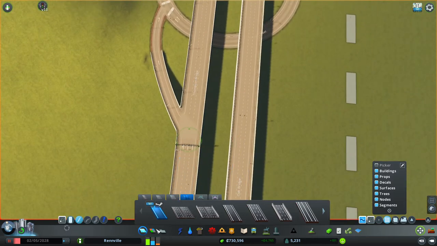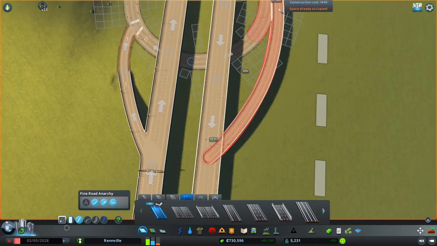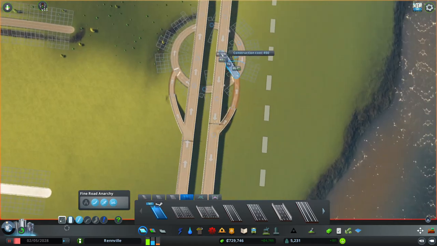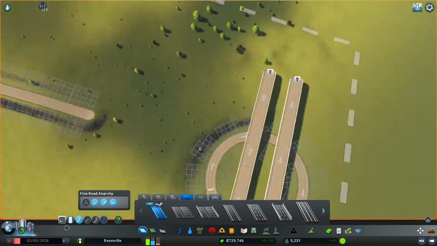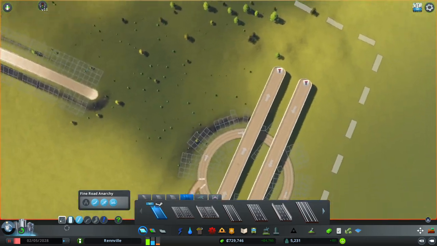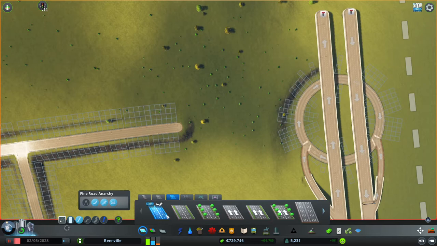All right, so let's do the next one, turn the Move It mod off. Let's do that from here. You want to connect to there. Sweet. And we'll leave that for later on. Cool, and then we want a big arterial road going up through here.